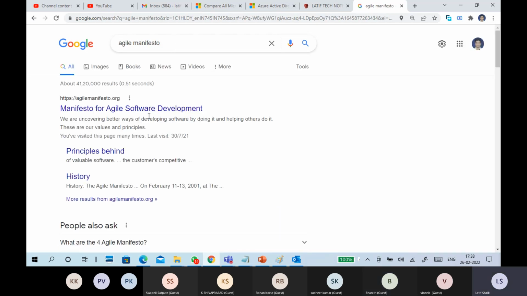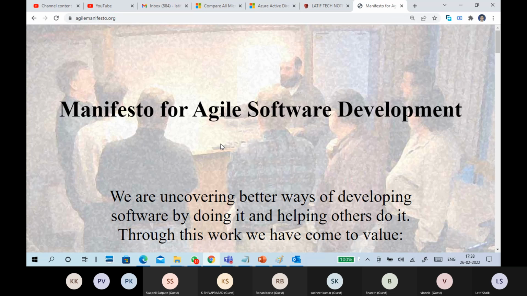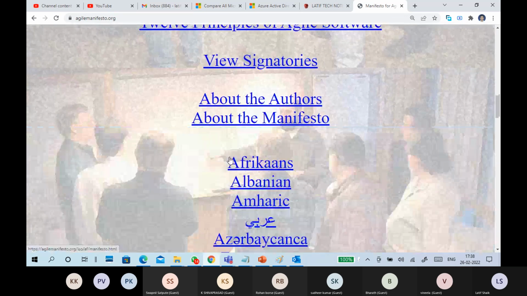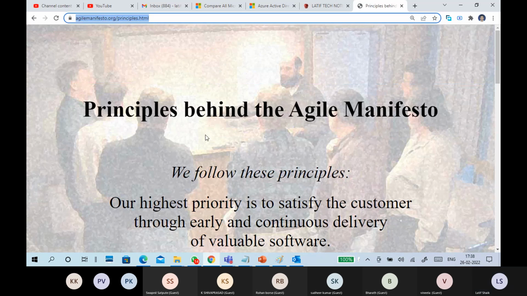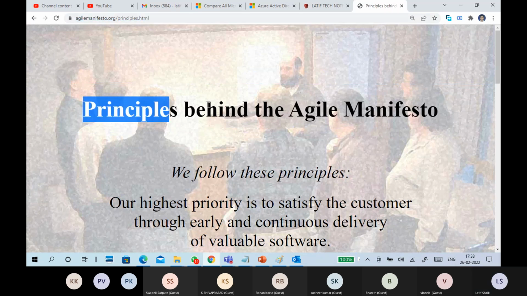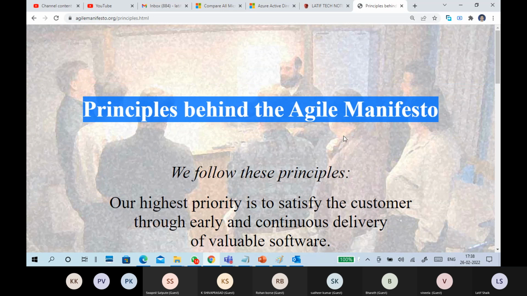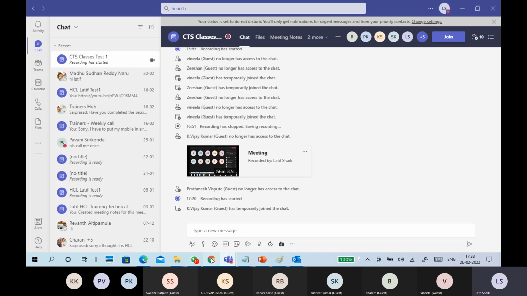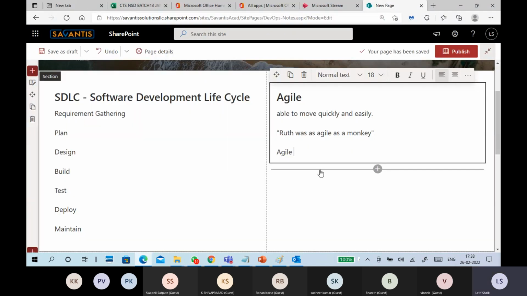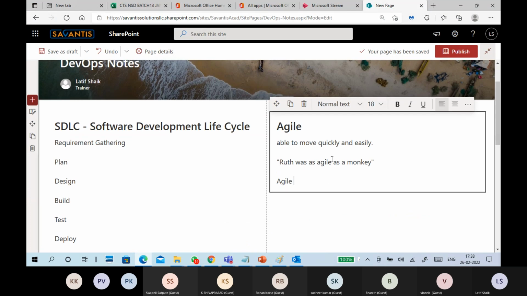So what is Agile? I'm actually trying to revise your subject.